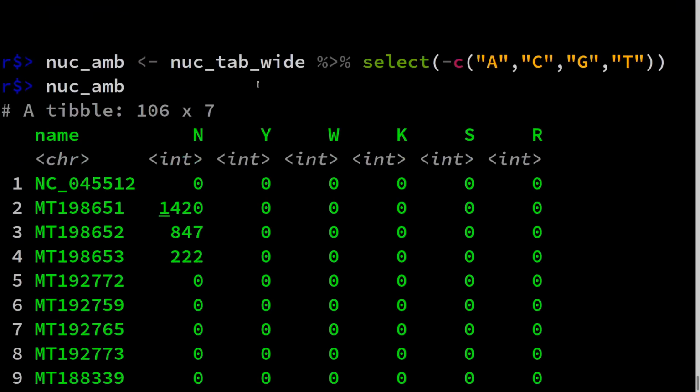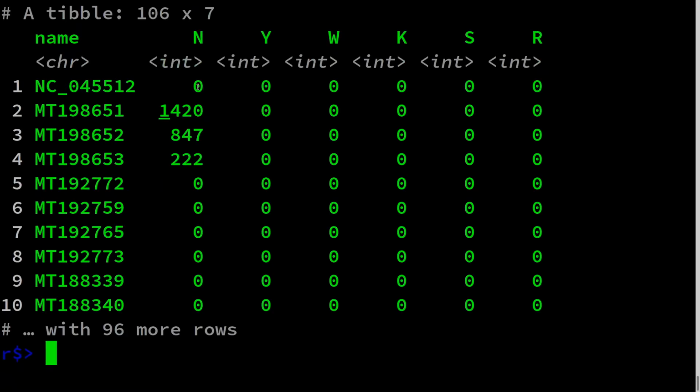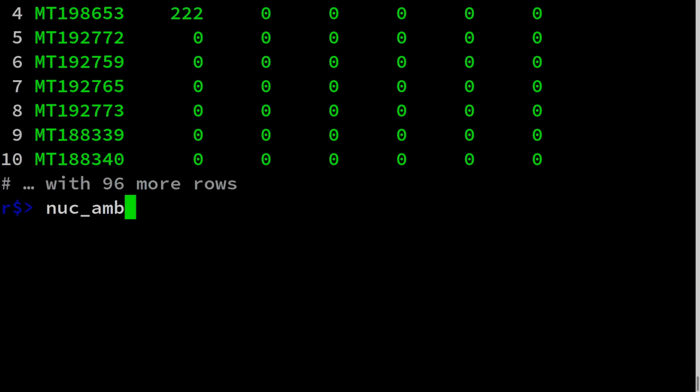If you now look at nucleotide_ambiguous, you can see that we still have a name column for the sequence and all of the ambiguous columns. Now what we want to do is sum up these rows to get a total count of how many ambiguous nucleotides are per sequence. The way we're going to do that is we're going to create nucleotide_ambiguous_count.